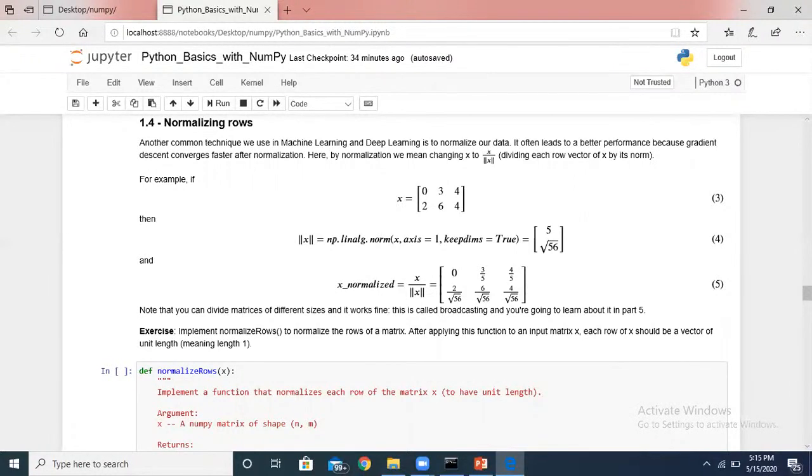For example, if x is equal to a matrix of 2 by 3 dimension, [[0, 3, 4], [2, 6, 4]], then x norm will be np.linalg.norm.